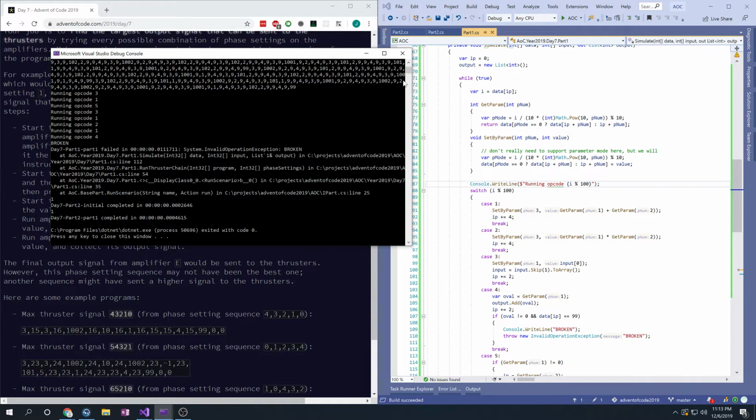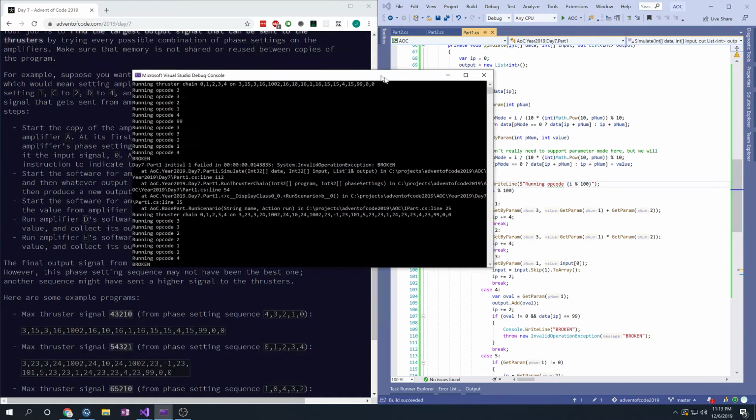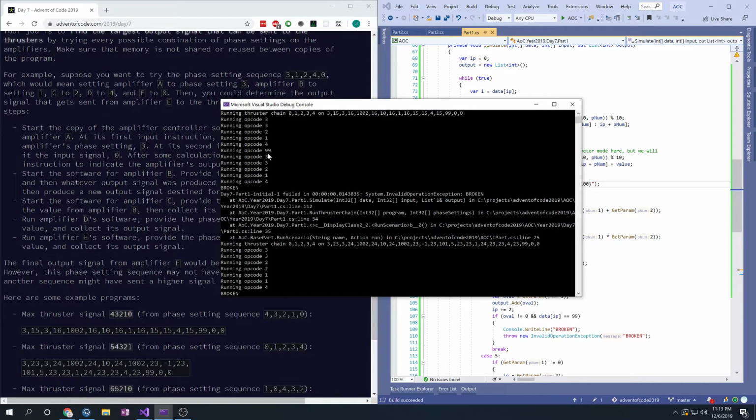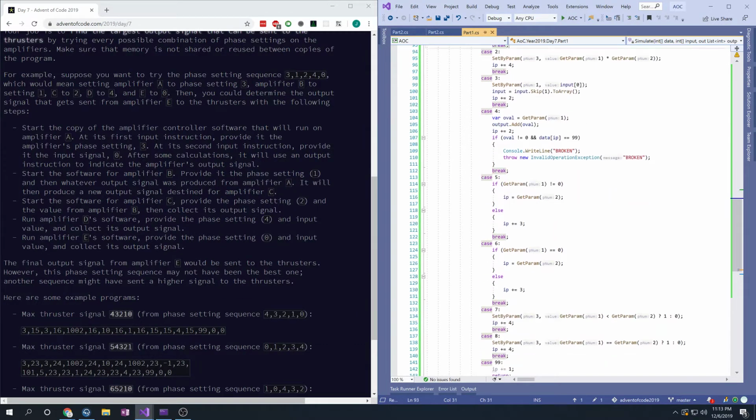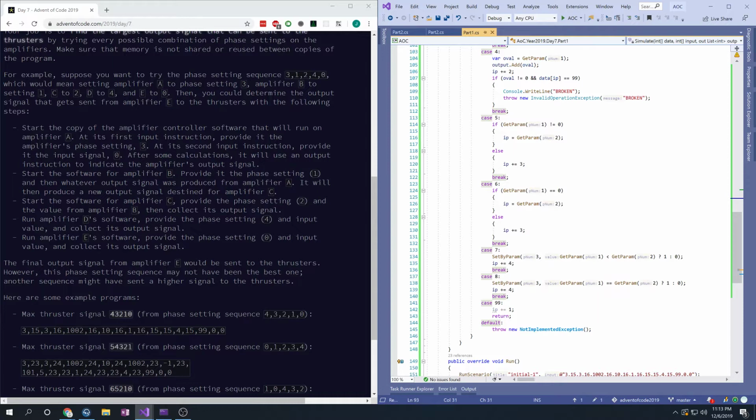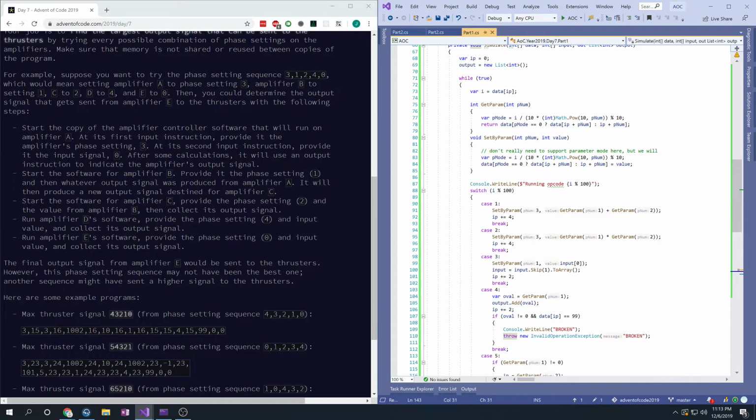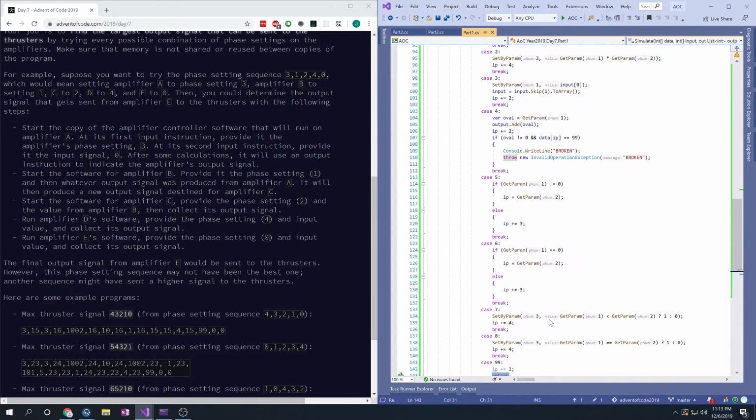How far I get before I explode. Wait, 99. Isn't 99 to exit? Did I seriously not actually make it exit? Oh, I said return. Why do we keep going?